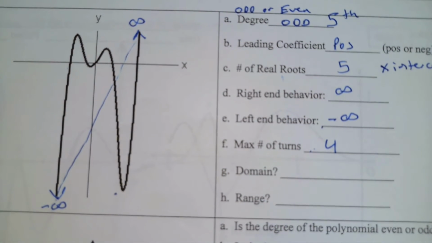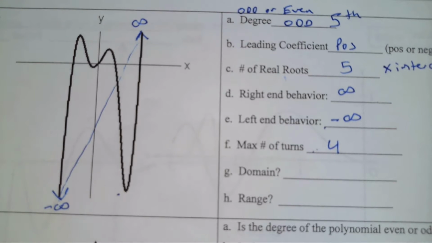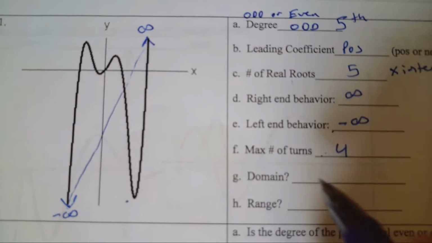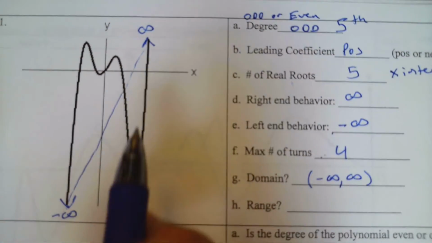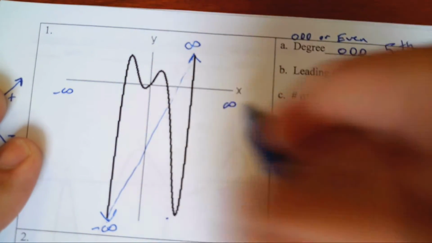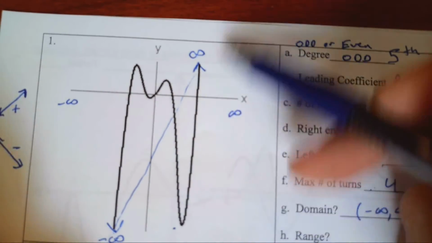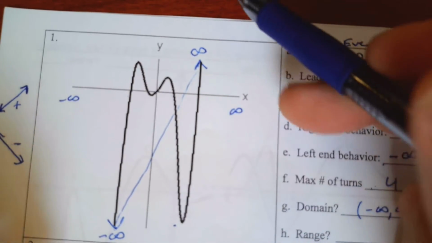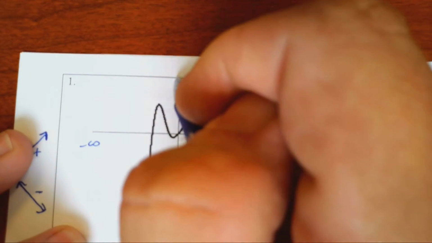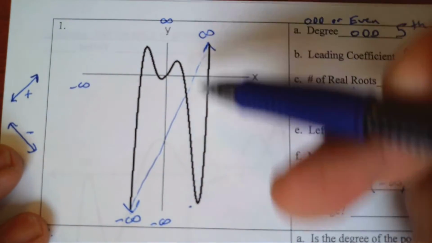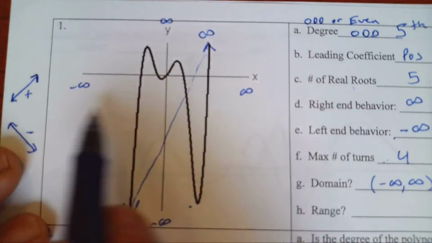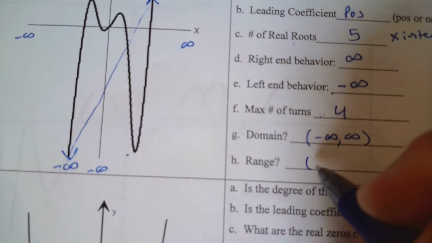Domain and range is something we haven't talked about, but you did a lot in Algebra 2. The nice part about an odd polynomial, the answer to both of these is the same, and it's just all real numbers. Because it's continuous left to right from negative to positive infinity, and it's continuous up and down because both ends go up or down. So this one is just going to be from negative to positive infinity for range, negative to positive infinity for domain.